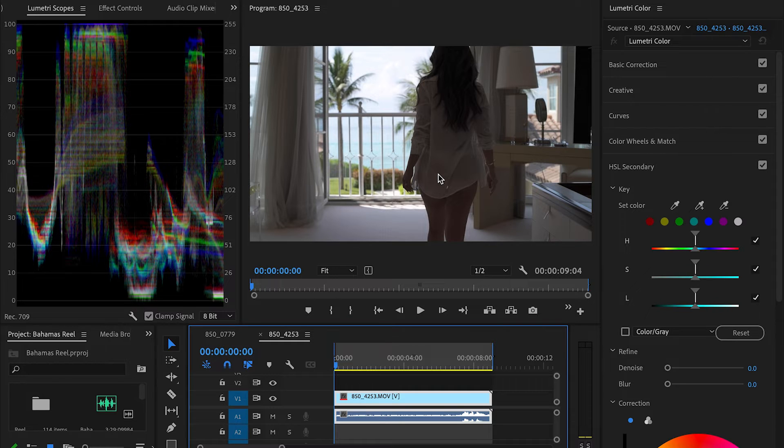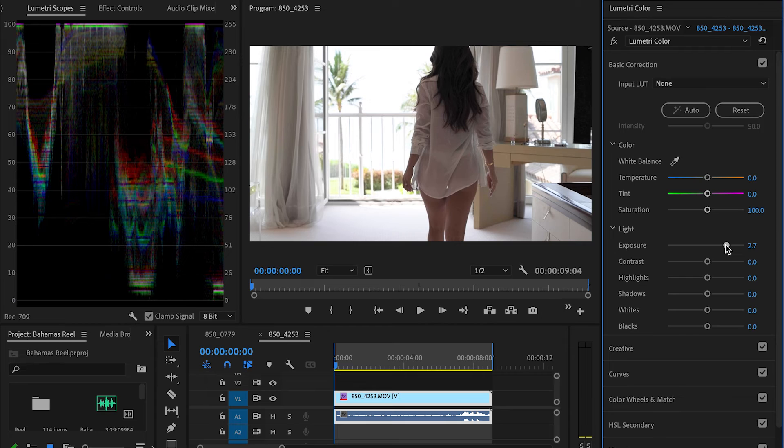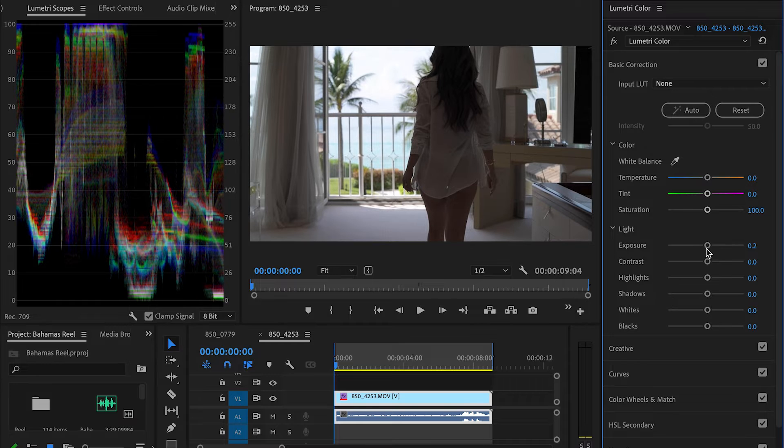This is a high dynamic range situation because the subject is coming out of a shadow into sunlight, and you want to make sure the transition from shadow to highlight is balanced. I see a lot of videos that are just overblown. I have the luma scope on the side so you can see what this looks like and what you need to be going for. If your camera can't handle that dynamic range, it means your camera just isn't strong enough. A good camera in a flat profile will still give you enough detail.